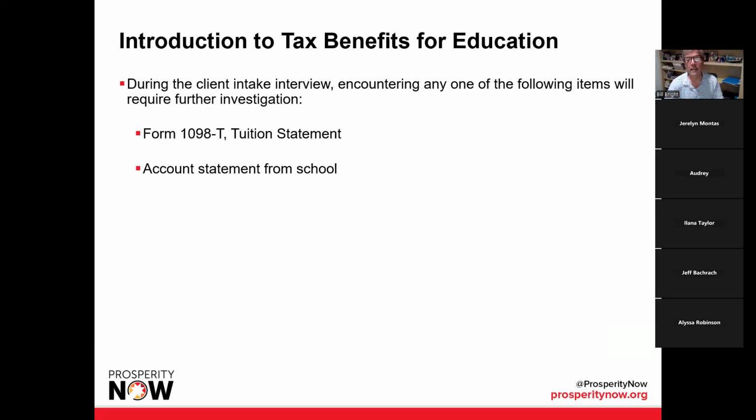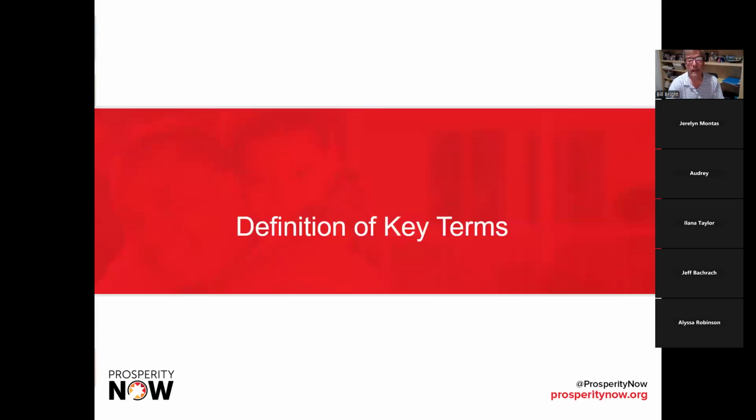Okay, so generally, they're going to indicate that they had education expenses. Hopefully, they will have the 1098-T. The good news is most of that is online, just like unemployment. So if mom and dad don't have a physical copy, and some schools do not send them out, it's very easy to get that. Log into the Bursar account, which I pretty much think if you're in college these days, you've got to have access to that, and or an account statement from the school.